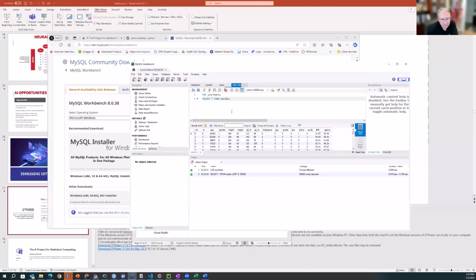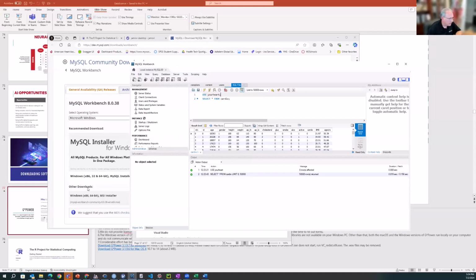I'll go through tutorials on how to use all of these. What we're going to learn are select statements. So I'm using this data set, selecting all variables from this cardio data set, and that's how MySQL works.